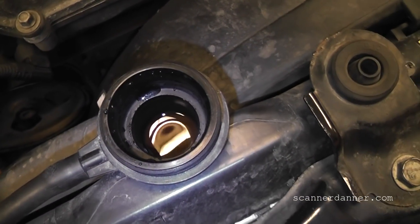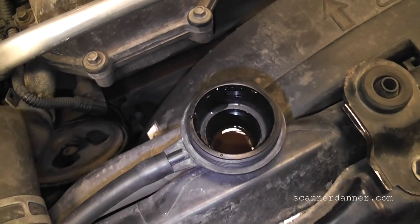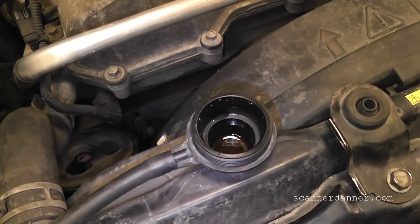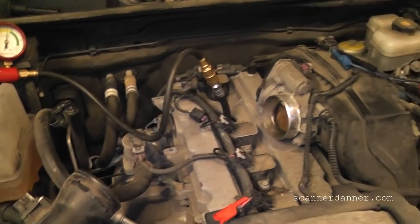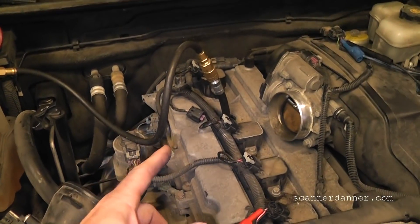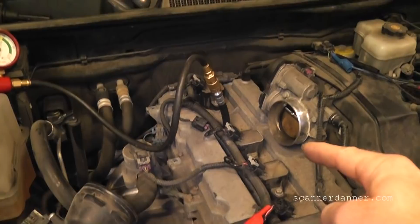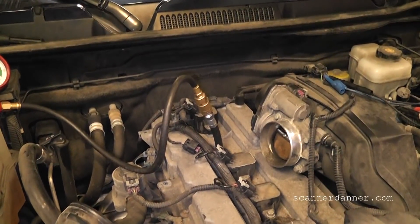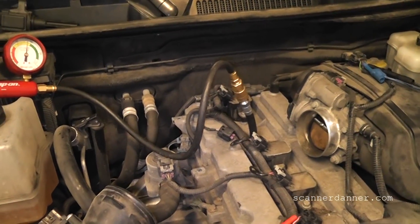What you look for is air bubbles, or in bad cases it'll shoot out a couple of feet as soon as you hook the airline up. But the head gasket wasn't our symptom — coolant level's fine, not burning coolant, no overheating. The people who suggested looking there aren't wrong; it's just something I left out. Our concern the whole time was valves. Some people also wanted me to put oil in the cylinders, which isn't a bad idea — you put oil in, eliminate a leak, and it's a ring problem.